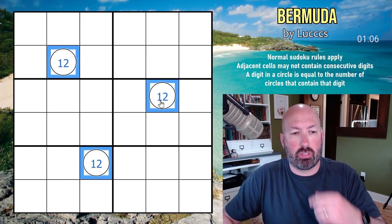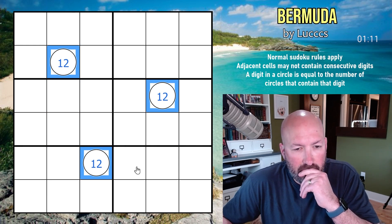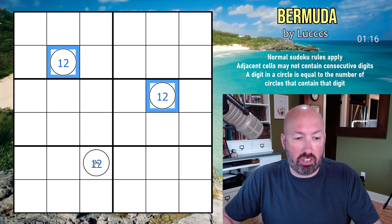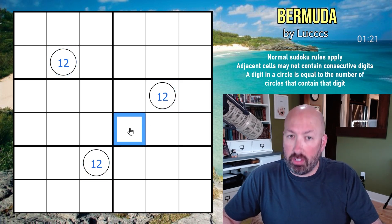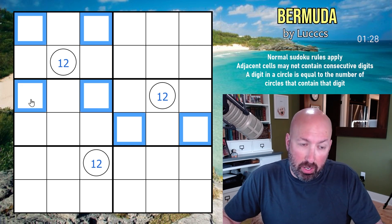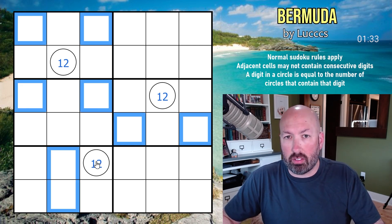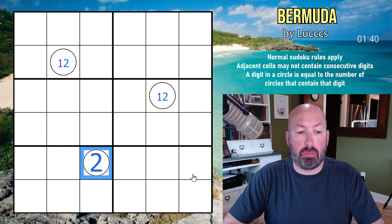So it's ones and twos — one of them is a one and two of them are twos. Let's think about whether these could both be twos. If that's the one and these are both twos, in this case it's the one and the three that can't connect to the two, so these would be one and three. These would be one and three. That puts one and three down here too, and then you couldn't put a one in the circle. So these can't both be twos, which basically means this one can't be a one — this is a two.